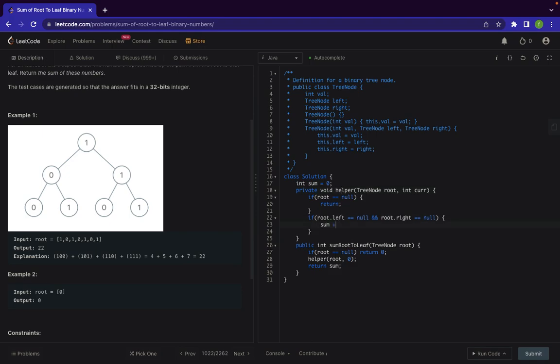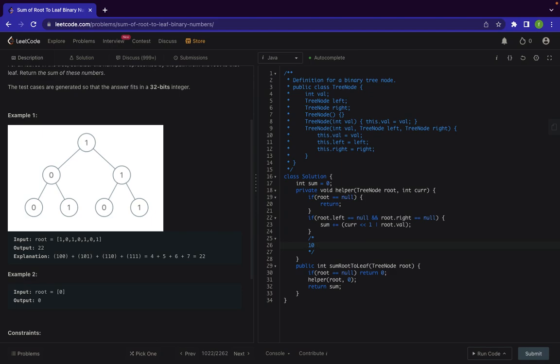So I'll say sum plus equals current left shift 1 OR root dot value. What I'm doing in here is, let's say previously I've got 1 0 with me in this particular tree, 1 0 1. I already have 1 0 with me.